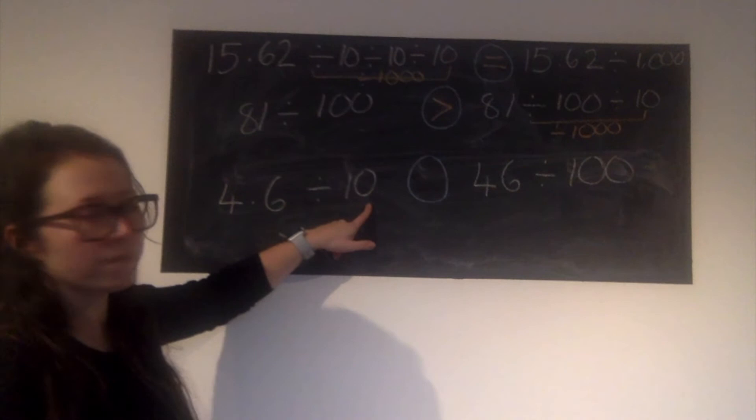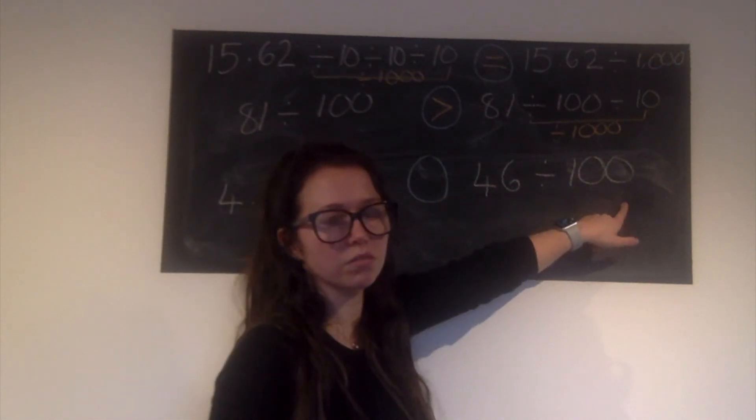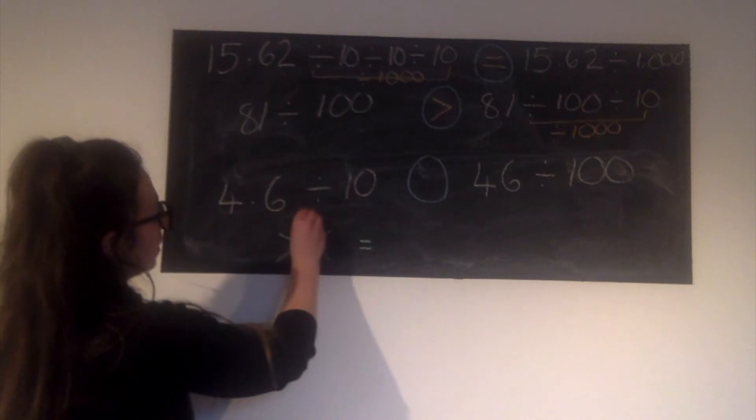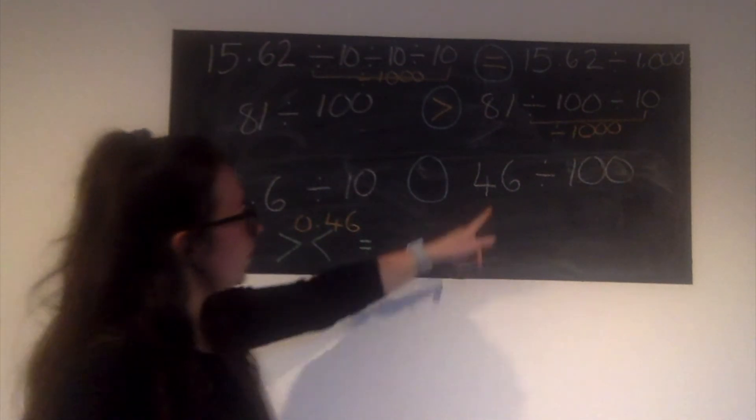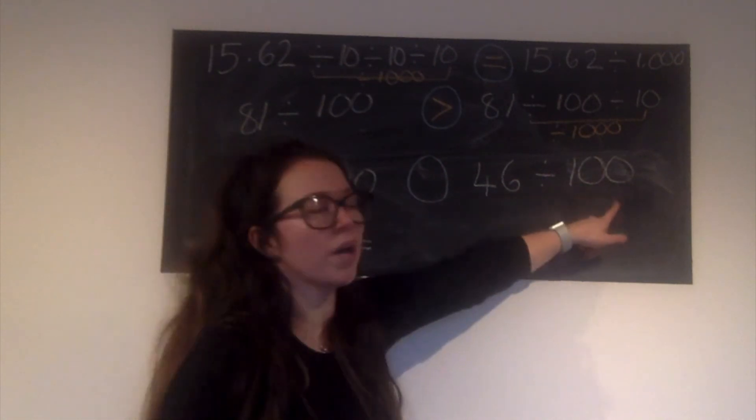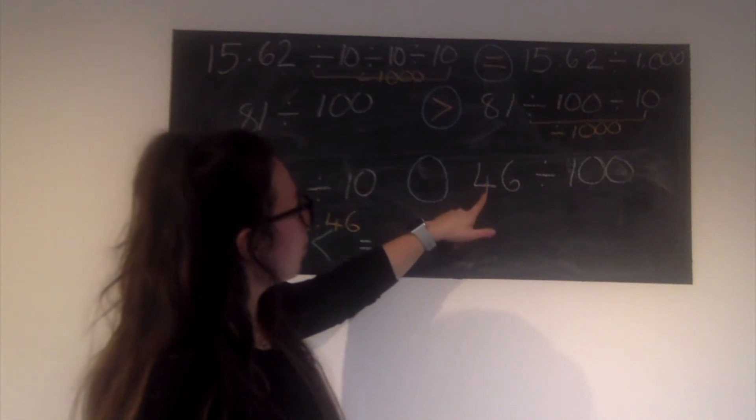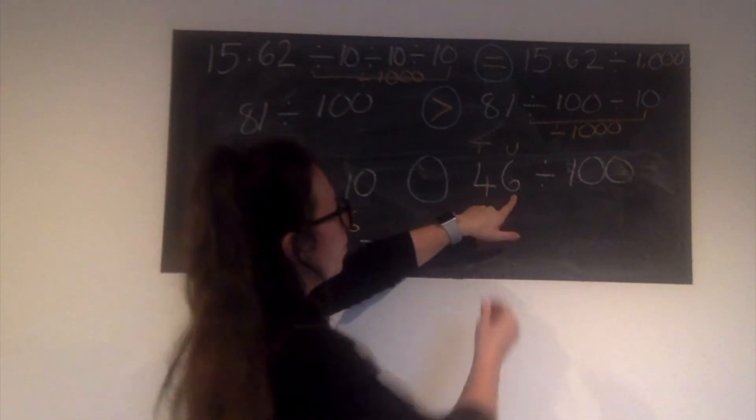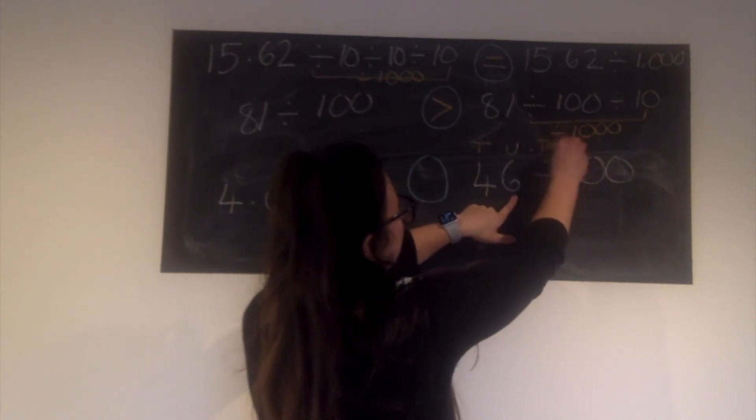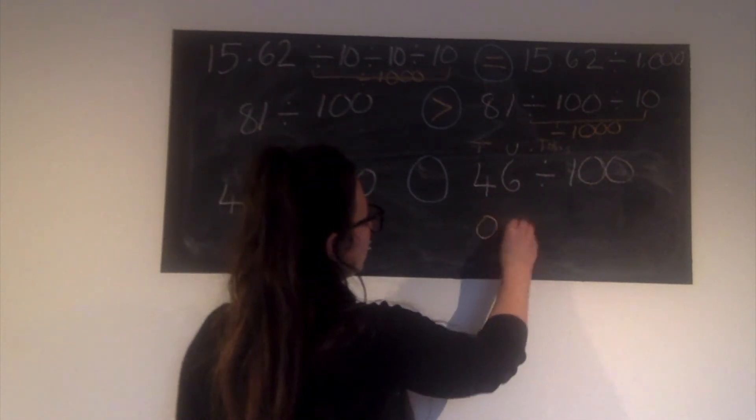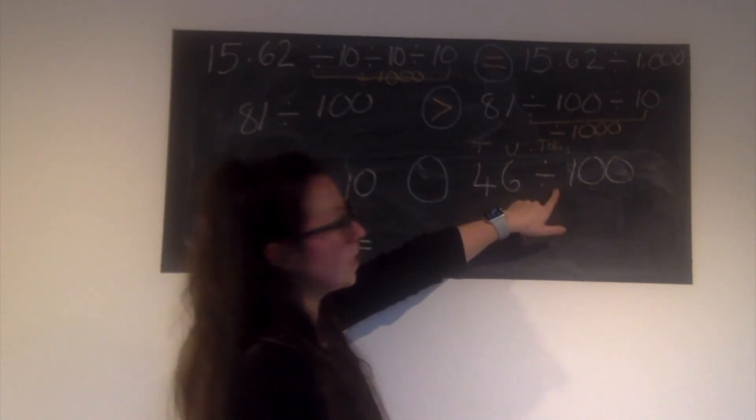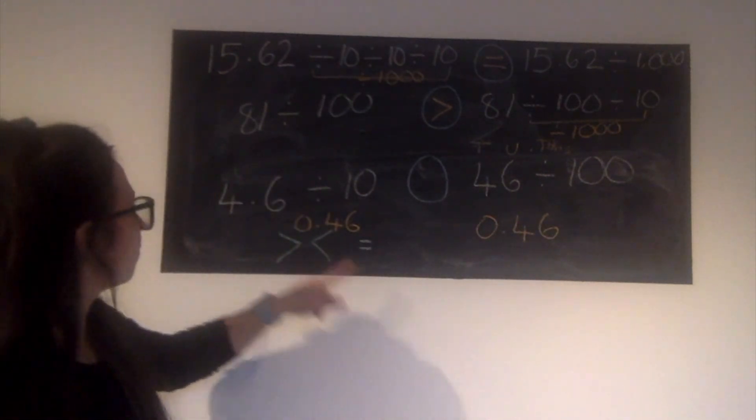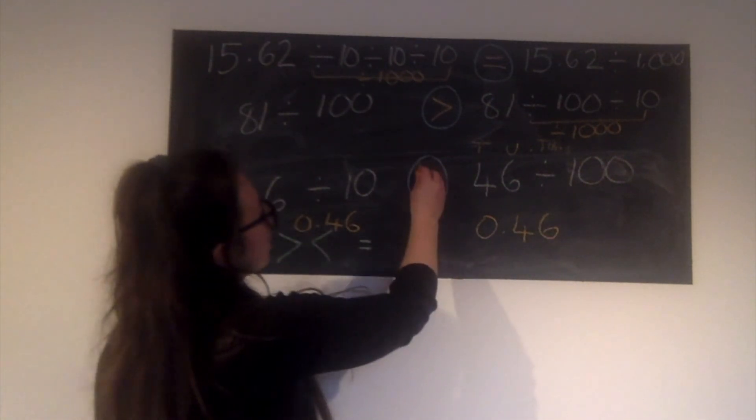The last one: 4.6 divided by 10 or 46 divided by 100. The numbers at the start are different. So 4.6 divided by 10 is going to give me 0.46. And this time I started off with 46, so we're holding them back and divided by 100. So let's think. If I've got 4 tens at the moment, if I make it 10 times smaller, they'll turn into 4 units. But then I have to make it 10 times smaller again, so actually I'll go into my tenths. So I would end up with 0.4. The 6 does the same - move it 10 times smaller, it turns into tenths, 10 times smaller again, so 100 times smaller, it turns into my hundredths. So my answer will be 0.46. Well, that's the same as this one here, so we would need an equal sign in there.